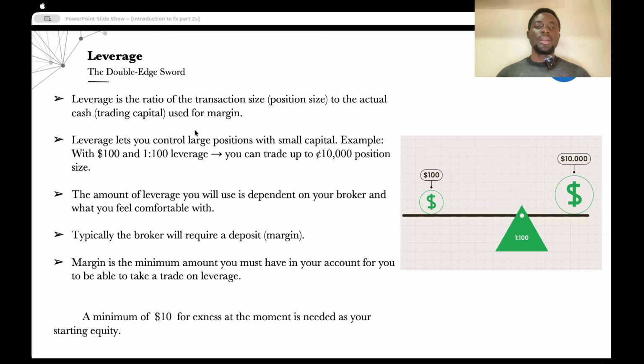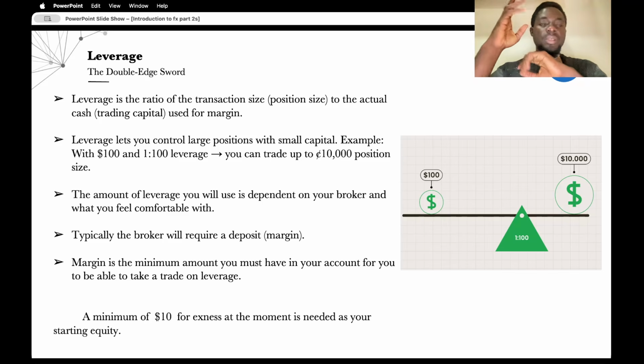You are using an account to access the market. What leverage really means is that, let me give you some history. Trading was cut short from the people they'll call normal people. Trading was like classified information. It was for inside people. If you wanted to trade on the Forex market, you had to have like $100,000 and above. But for the normal person who has only $100, how do you participate in trading this market? How do you place a mini lot, a micro lot or a nano lot? You'll not be able to because you need $100,000 plus.